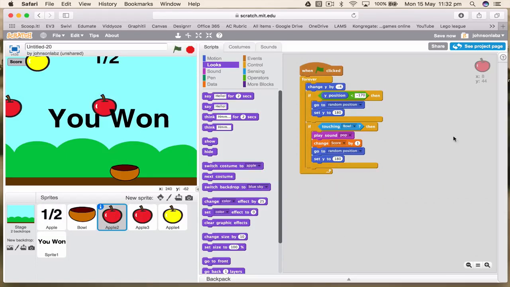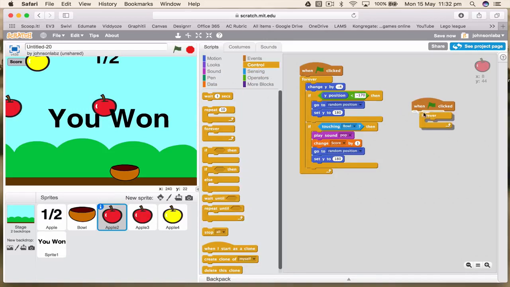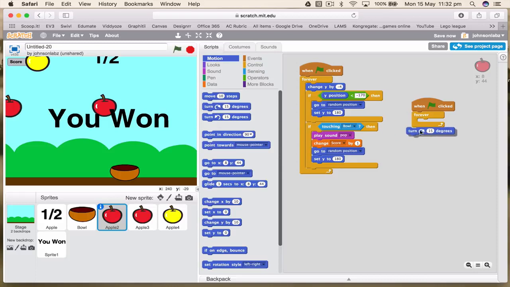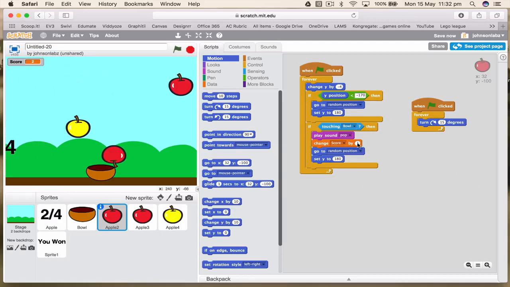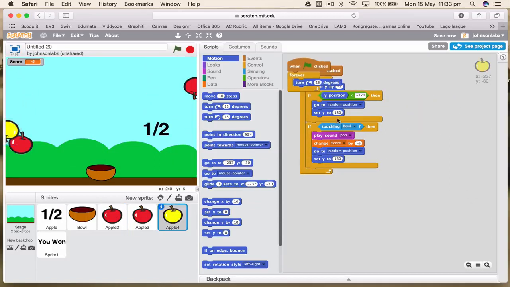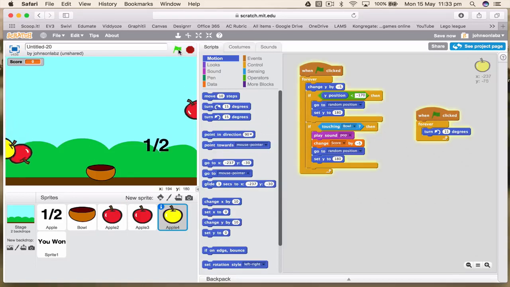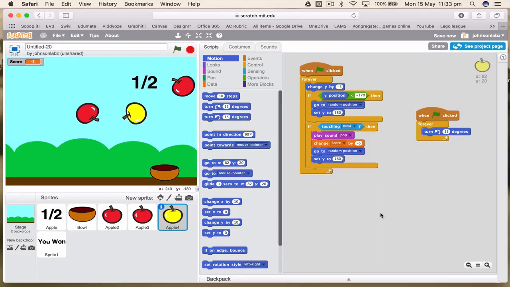Now there's lots of other features you can do in here as well. For example, you might just for fun go forever, and then motion 10. So now I've actually got the apple turning. Right. Maybe the golden one you get turned the other way. But to do this, I can just drag this onto here. Now the code's gone to all of them. Get rid of that. I'm going to make the golden apple turn the other way. Okay. And that is how to make the catch game.